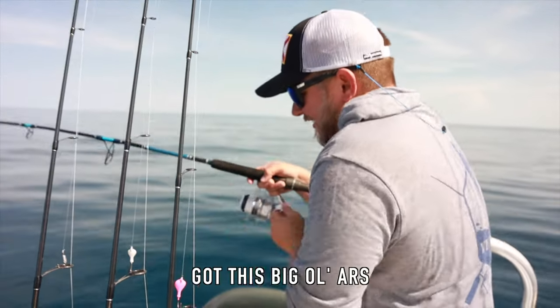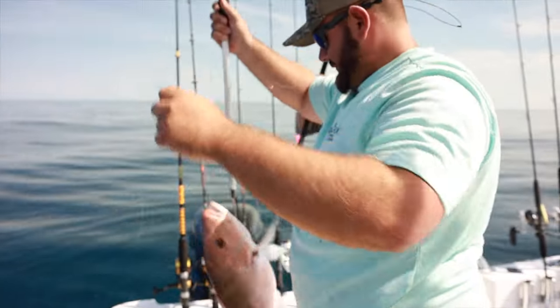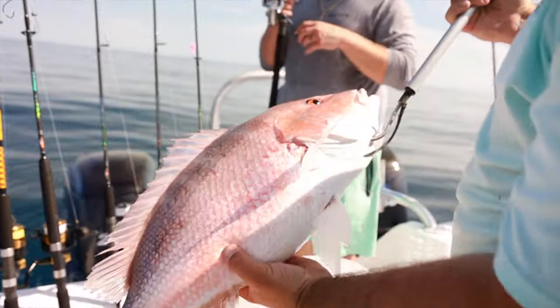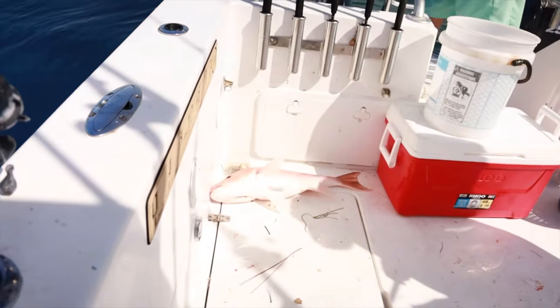Instead, we've got this big ol' ARS. There she is — that's a good ARS right there, barely hooked. You can see where it got on the rocks. So that's a 5000 Saragossa on a seven foot rod. We're just drifting this patch and there's tuna and bonita blowing all around the boat. We put a thread of sardine out on a flat line, cast it out, let it drift. Bill's flatline got hit, he sets up on it, it takes off screaming and hooks up in the bottom. I told him to open the bail, he opens the bail, fish swam back out and away we go. Ended up landing him.